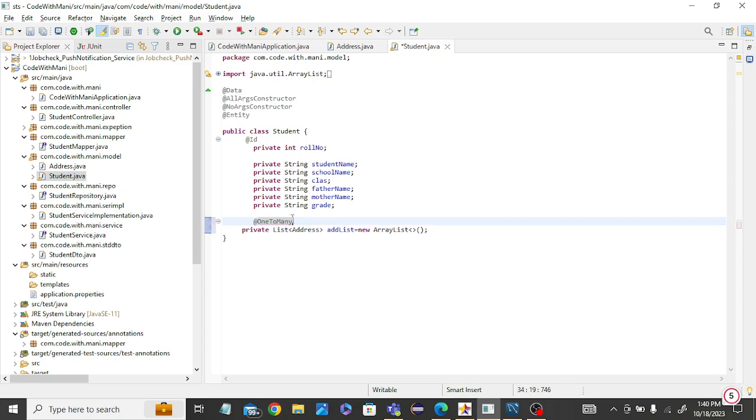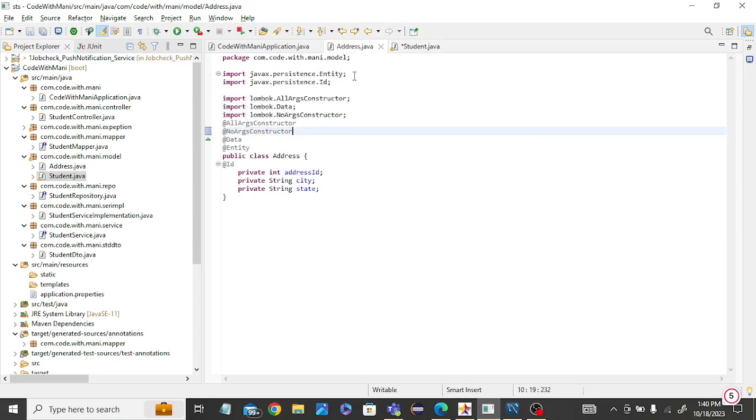Then I have to go to Address, where many addresses can have one student. For that I have to create a private Student, the class name Student and an object of that student.